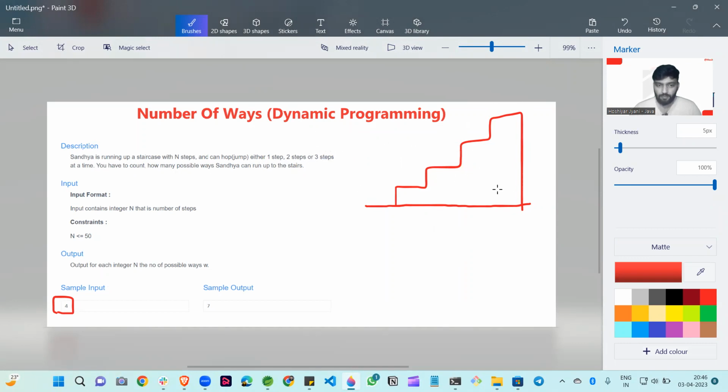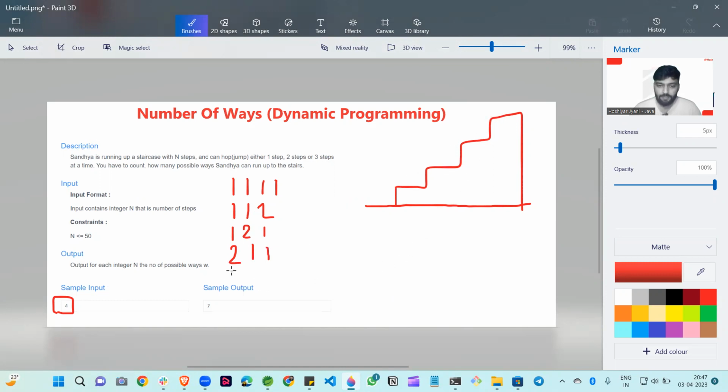First of all, I explain the number of ways. The first way is to take 1 step, 2 step, 3 step, 4 step, like 1, 2, then 3, then 4. This is one way. After that, another way is first 1 step, then again 1, then take 2 steps here. Then another way is 1 step, then 2 steps, then 1. The fourth one is 2 steps, then 1 step, then 1 step. First take 2 steps, then 1, then 1.